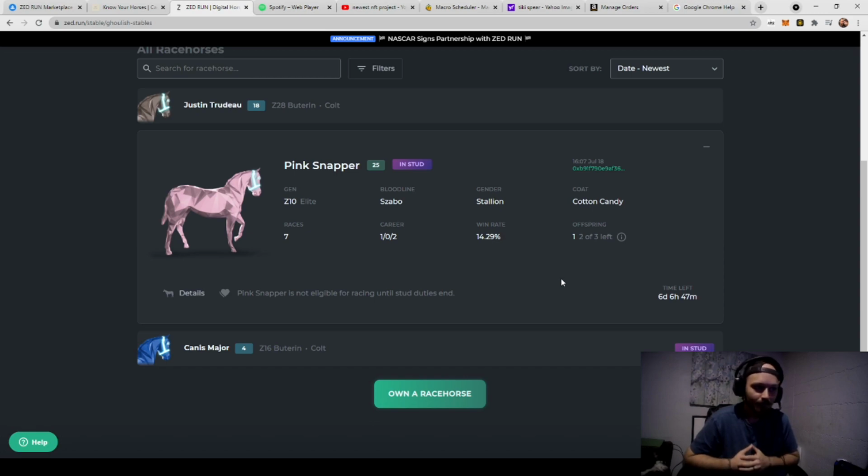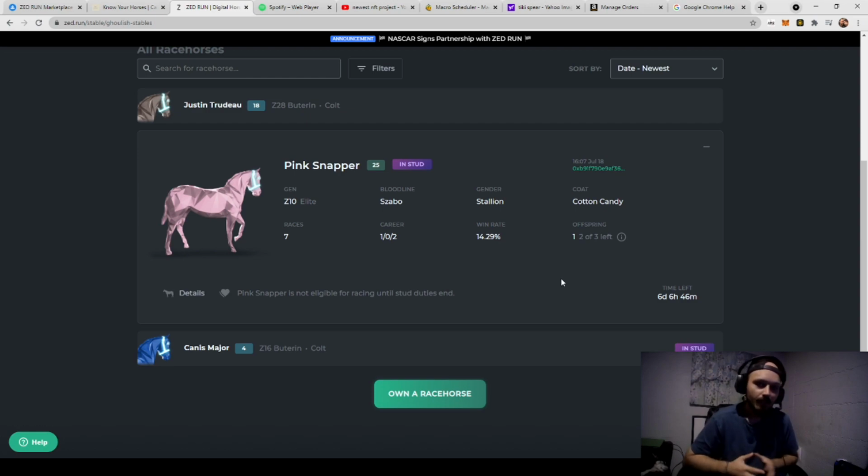So right now, this cotton candy Zabo horse called Pink Snapper is in stud, and every time someone chooses to breed with this horse, which currently has a 14% win rate, which is pretty good, I will make the equivalent in Ethereum, which right now is 201 US dollars, every time someone breeds with this horse. Now, if you think about it, for this horse in USD terms, I paid about $435, which means in 1 month, if someone uses all three of those studs, I will be in profit about 160 some odd US dollars, and this horse can then go back into stud farm every single month. So you can see how this turns into passive income very, very quickly if you have a bunch of horses that are in stud or that are currently available to breed.